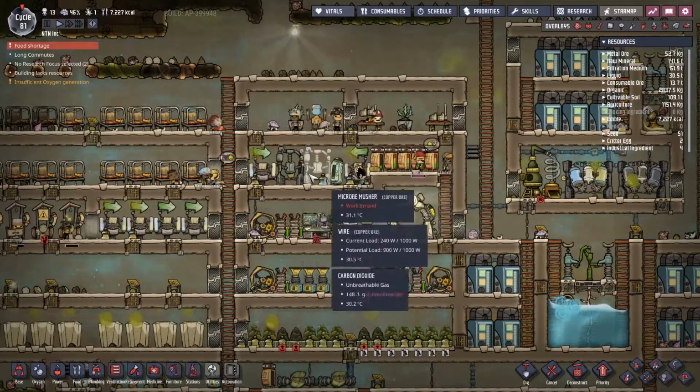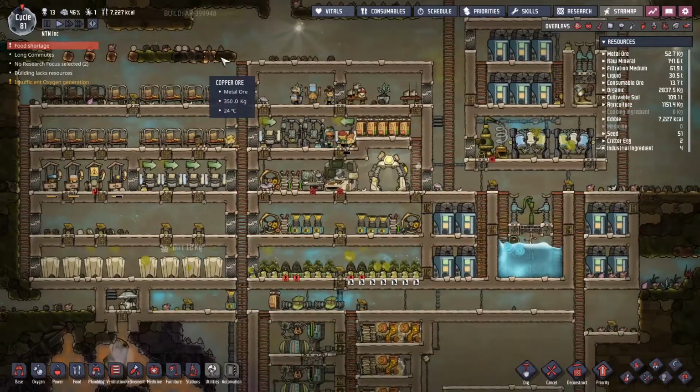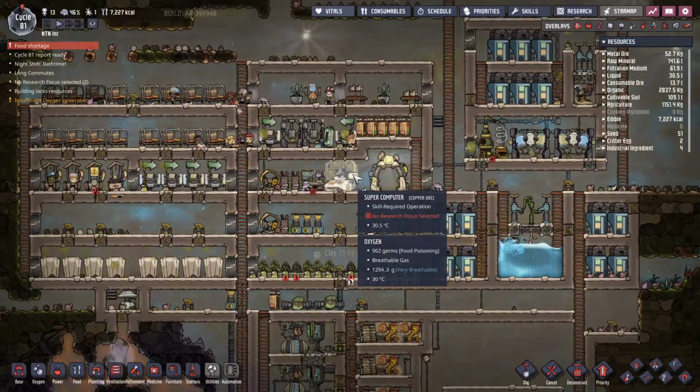Either way, I'm going to be building a better kitchen area. But I'll come back once they're done sleeping.